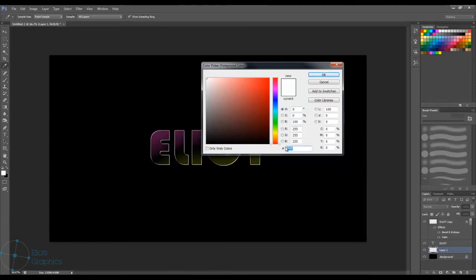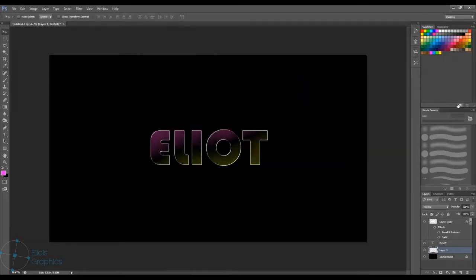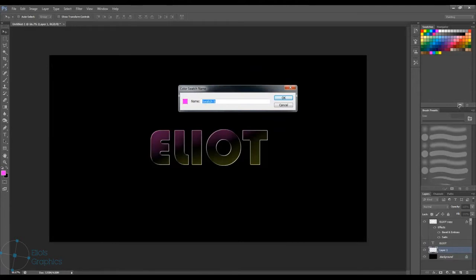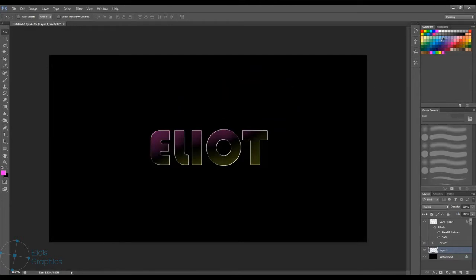The pink we'll be using is FF00FC, then hit OK, and then hit the new layer looking button, and that will create the new swatch, and hit OK. Now you can see I have all 4 right here, so I'll just put the color code for all those in the description.